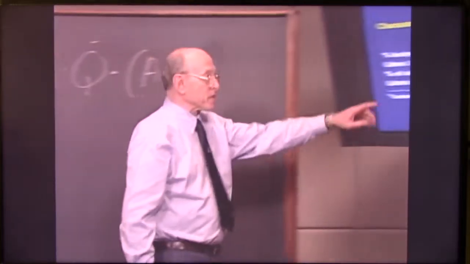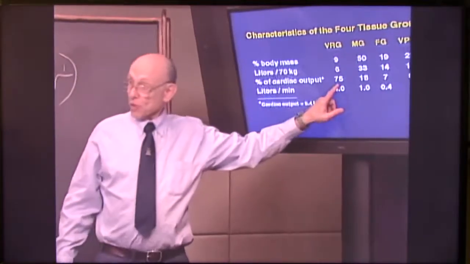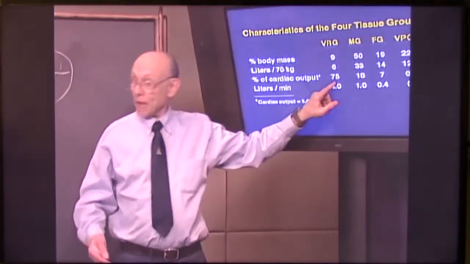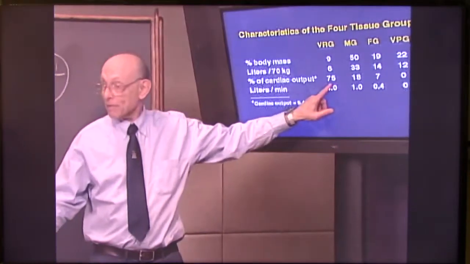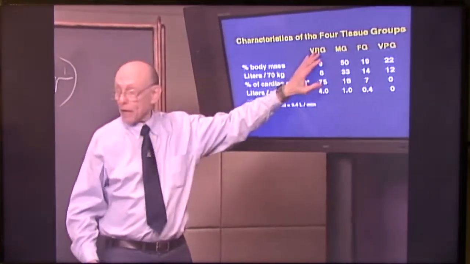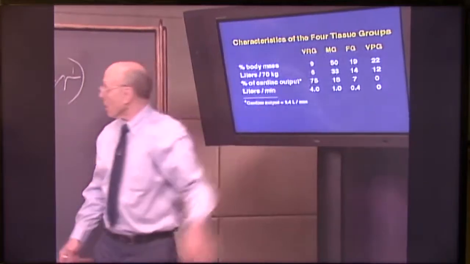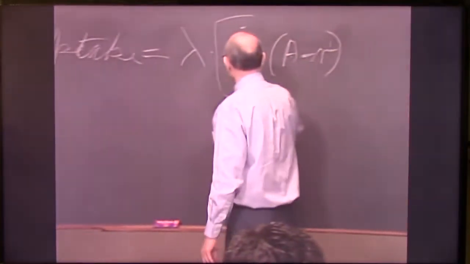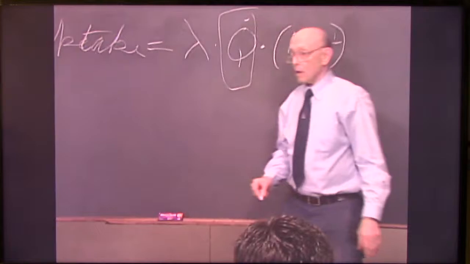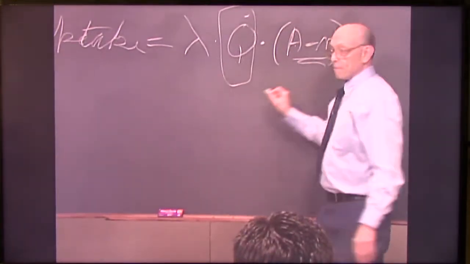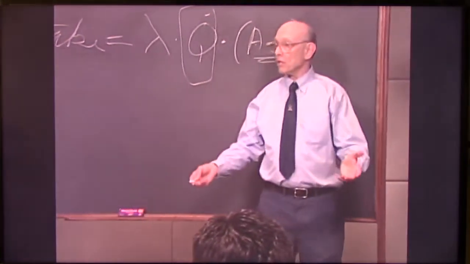So 75% of the blood is going to return to the lungs with the same concentration as it had when it left the lungs in about 8 minutes. The vessel-rich group will take up a lot of anesthetic initially. Why? Because it gets a big flow. Big flow. But this is going to narrow rapidly, and therefore its uptake will stop in 8 minutes.